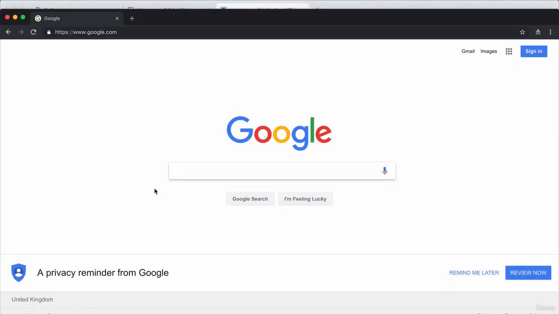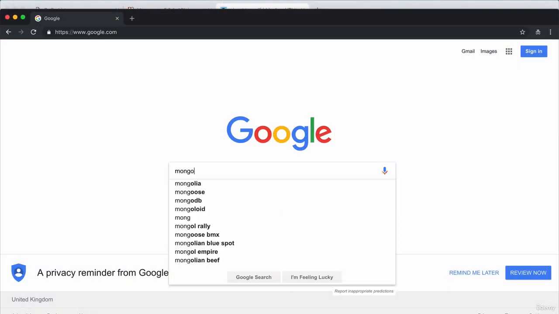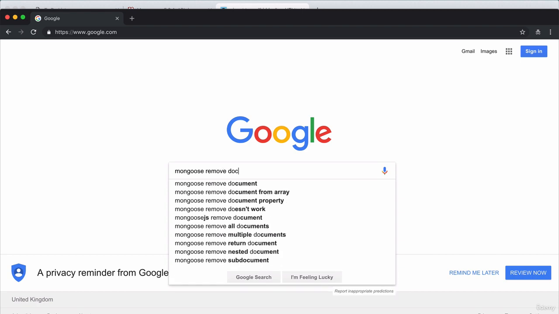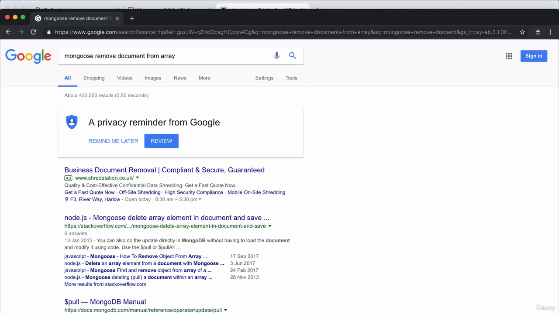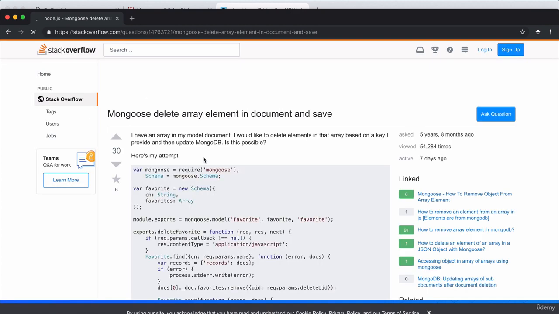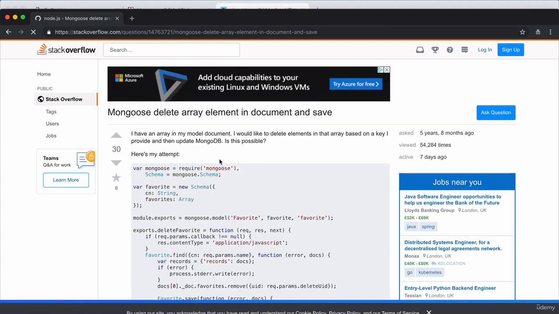If we head over to Google and simply search for "mongoose remove document from array", that seems pretty much like what we've been trying to do, right? Let's see what the first non-ad Stack Overflow post says. In this case, they're saying you want to delete an array element in a document and then save.